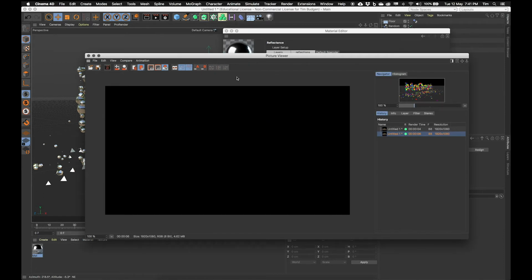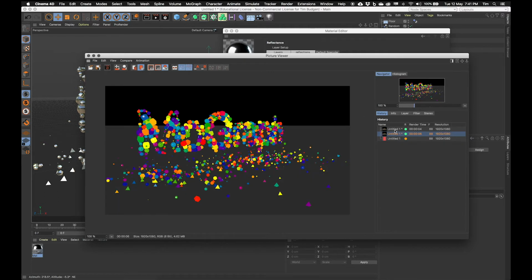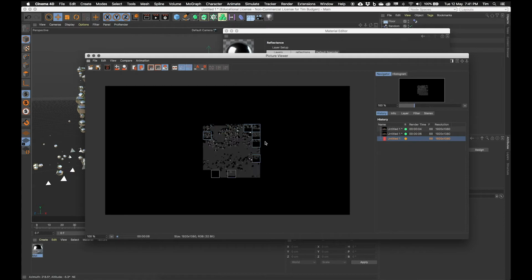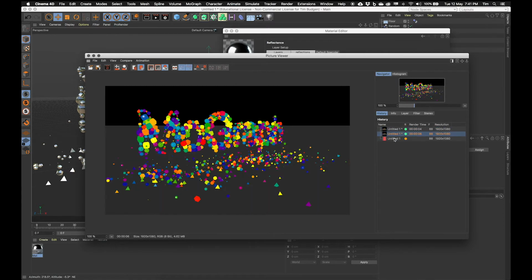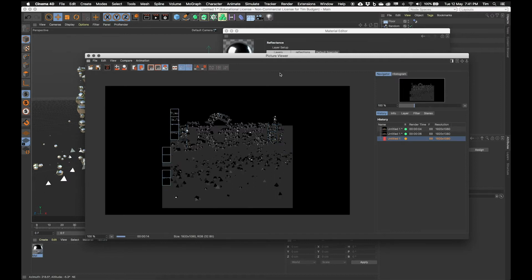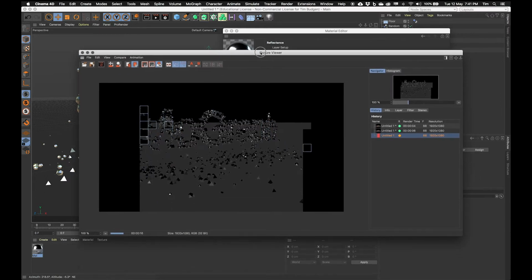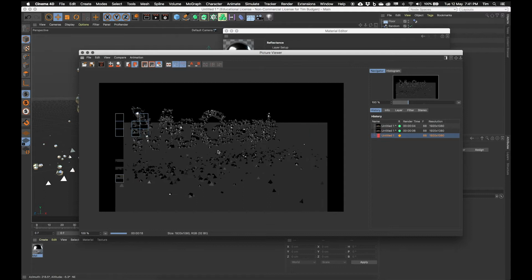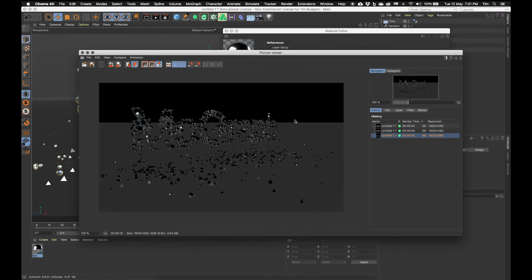So again, hit Shift-R. Of course, the good thing is by hitting Shift-R and using the picture viewer, we can click through previous renders and we can compare these as we go. And one thing we can see straight away with this render is that we've lost all the color and we've got this pure mirrored type surface, and we're just getting the grey ground and the black sky mirrored in it. So it's reflecting, which is great, but it's overridden all of our color.